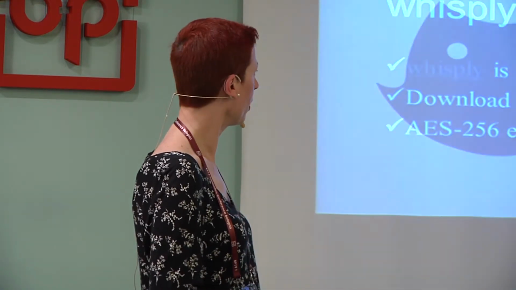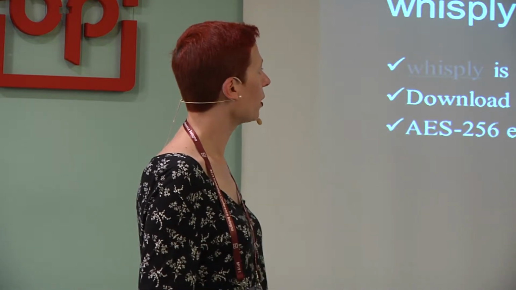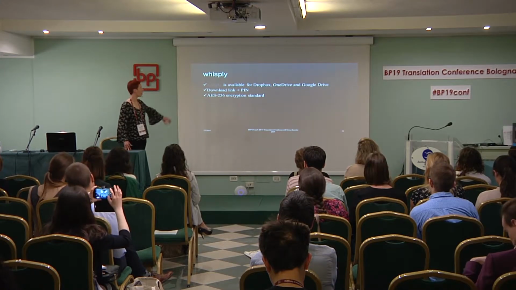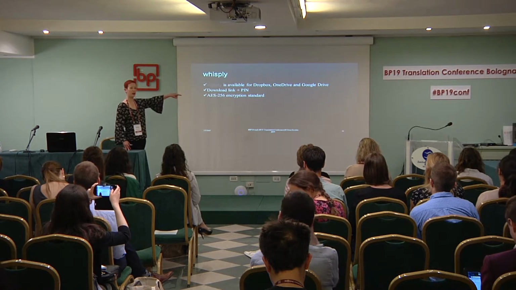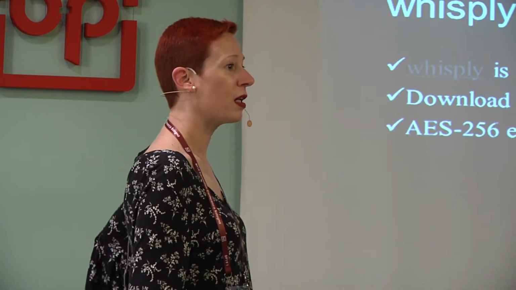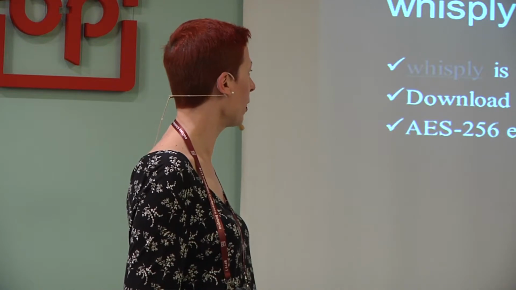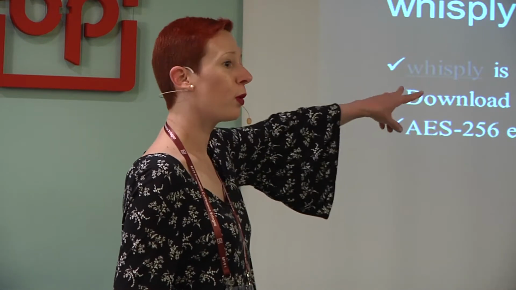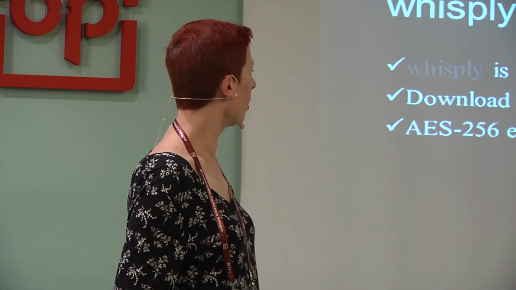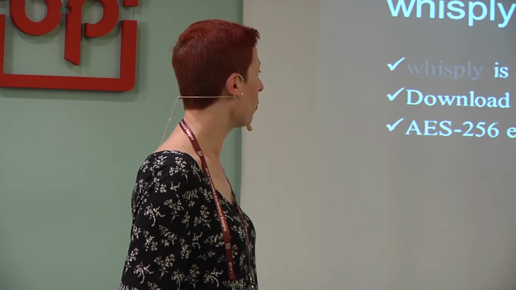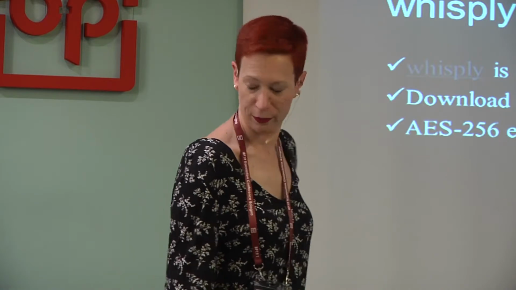And also Wisply, for example, if I'm sending files to my accountant, which are invoices and stuff like that, I can use Wisply, which is available for Dropbox, OneDrive, Google Drive. And you can send a download link to your client or to whoever you want to share a file with, and a PIN by a different means, through the mobile phone, through a second email. But if they don't have both, they cannot access the file. And it has an encryption standard applied, which is very safe.